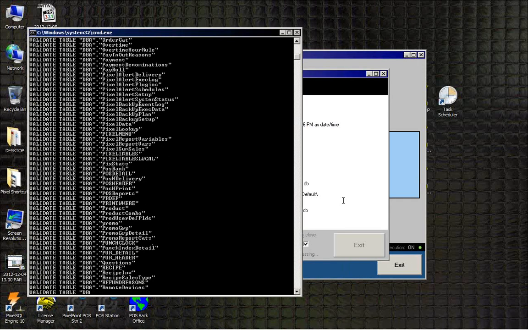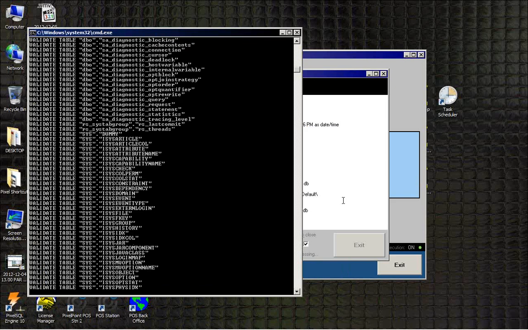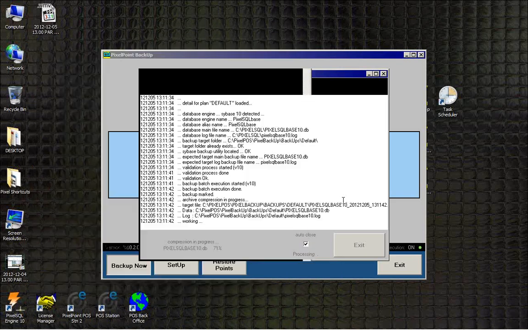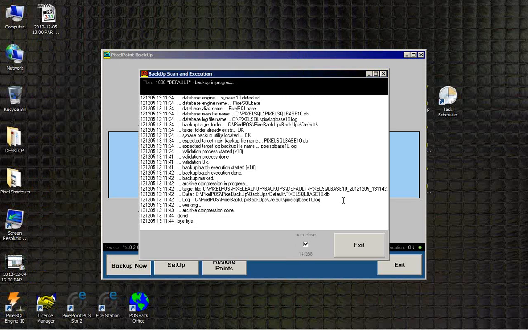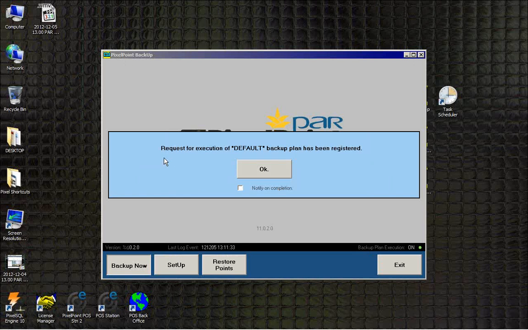Now here, what it's going through right now is a validation of all the database tables, just as the other one did earlier. And there, I'm into the backup. It's done all of that. Boom, it's all finished. It's also designed for an auto close in 12, 10, 9, 8 seconds, or you can just click on exit in any case. And here, it just gives you an idea of all the stuff that it's gone through. I'll just let it time out. There we go. Okay, and within here, I just did the default backup for that. Notify on completion, so you can do that if need be as well.